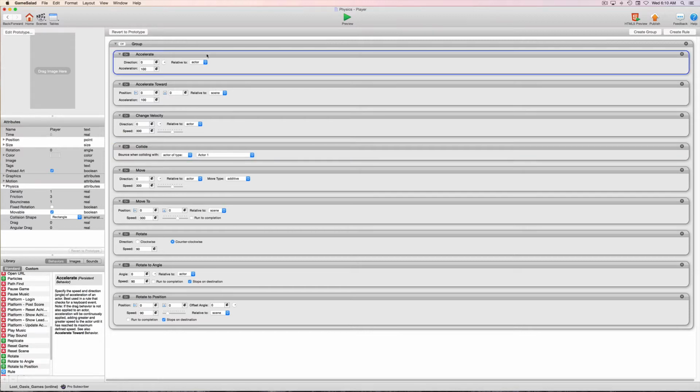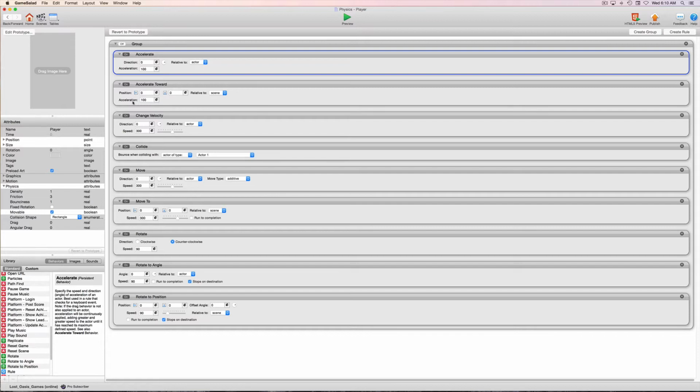So we have the basic accelerate behavior. Now accelerate is a little different from speed. We see we have acceleration here, and then in change velocity we have speed, and in these move to behaviors and these rotate behaviors you're going to see speed. Well, there's a reason why it's categorized that way, because speed is more of a consistent moving. So if you set a speed to 300, that actor is under your control. Now it will still bounce off of things and can get increased velocity from a reaction like a bounce, or even friction can slow its speed down somewhat.